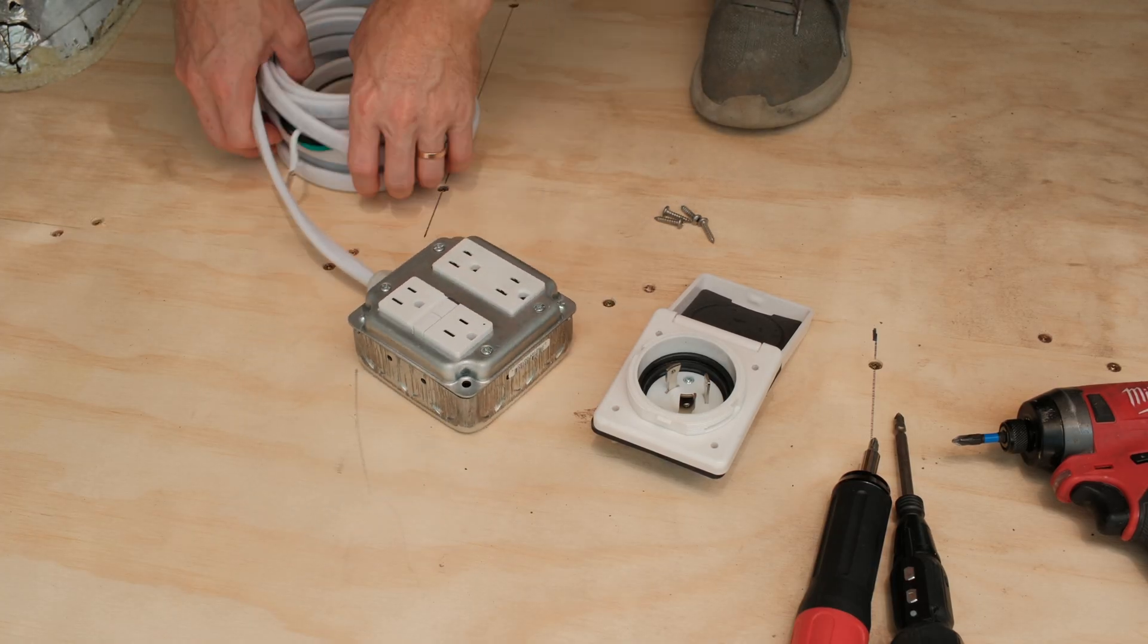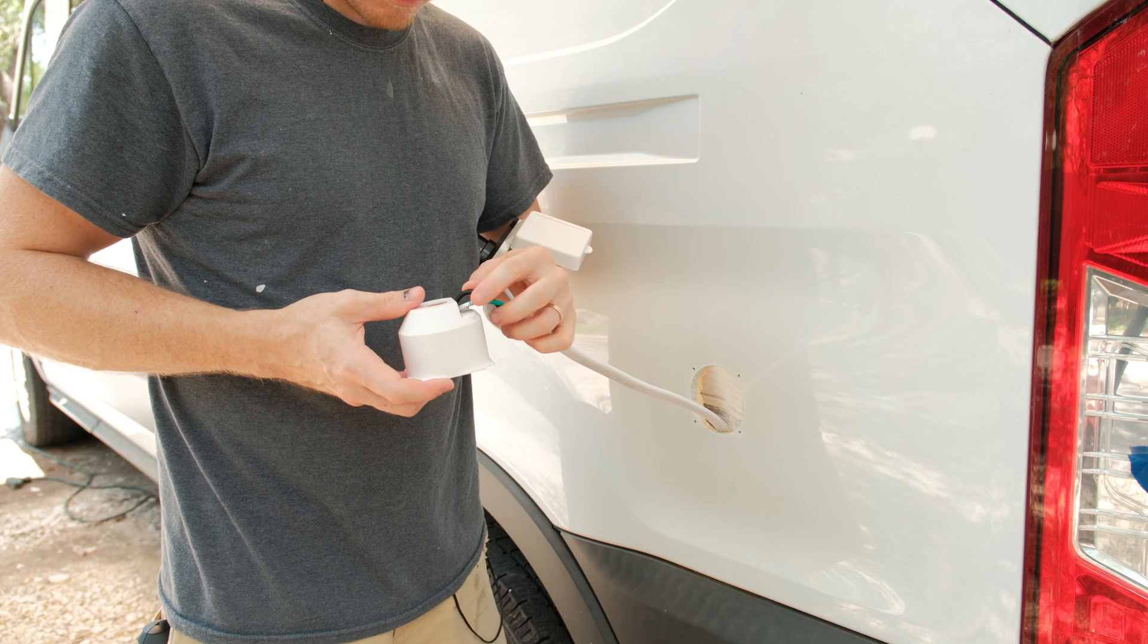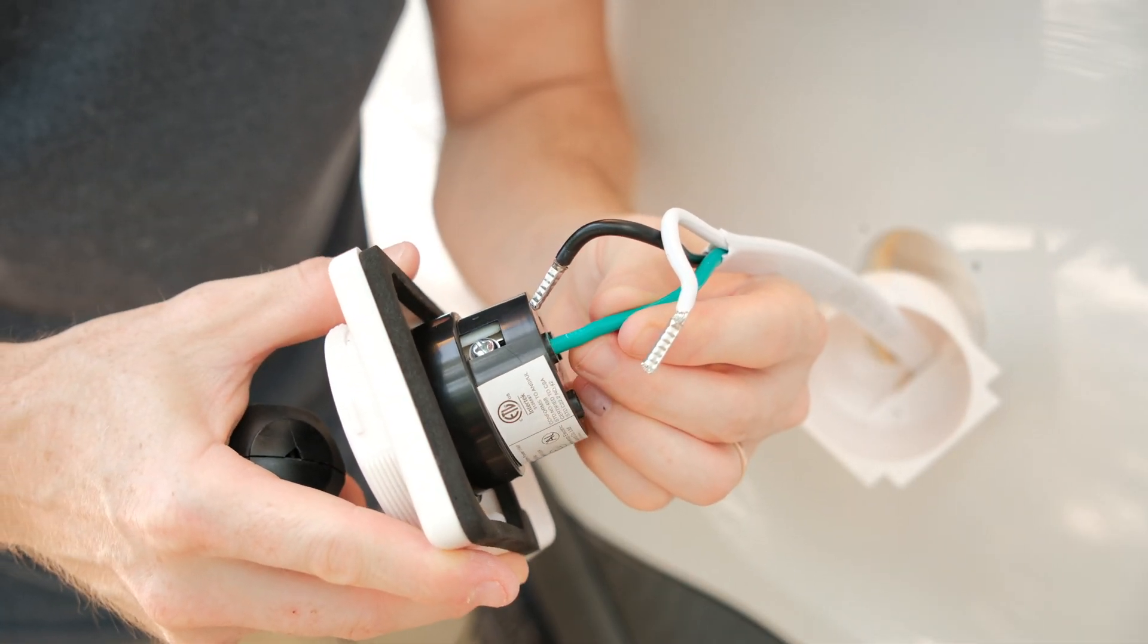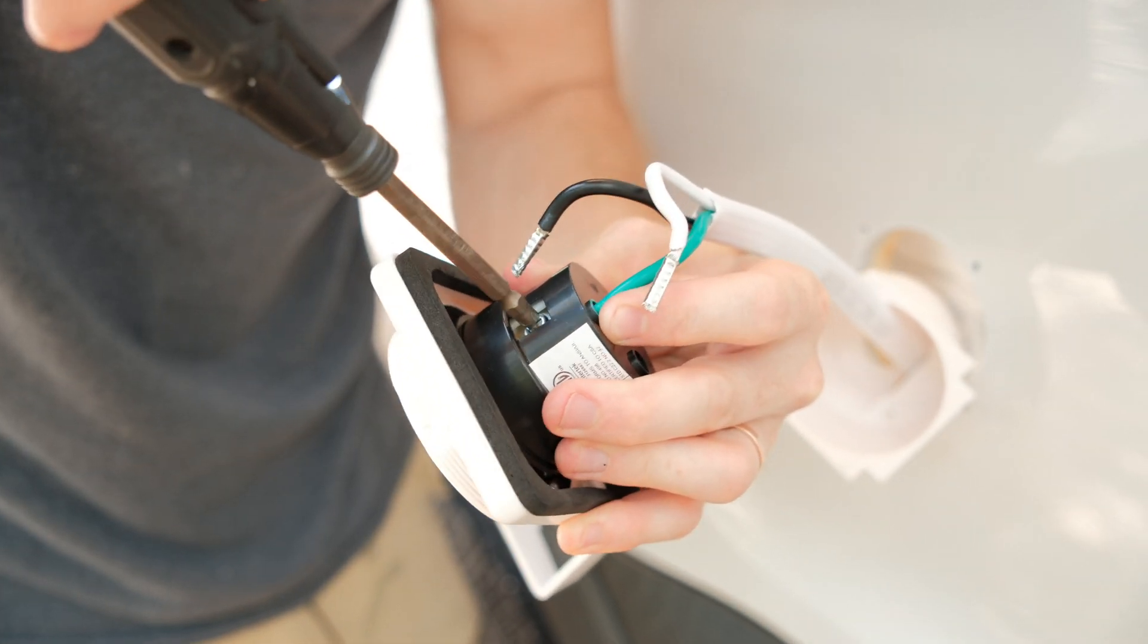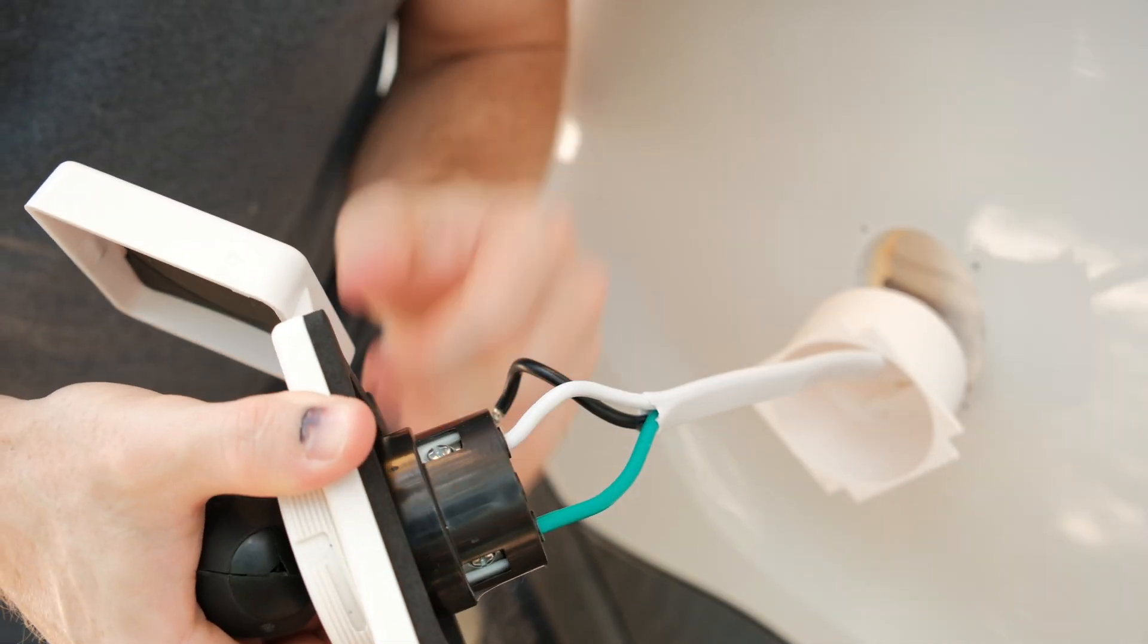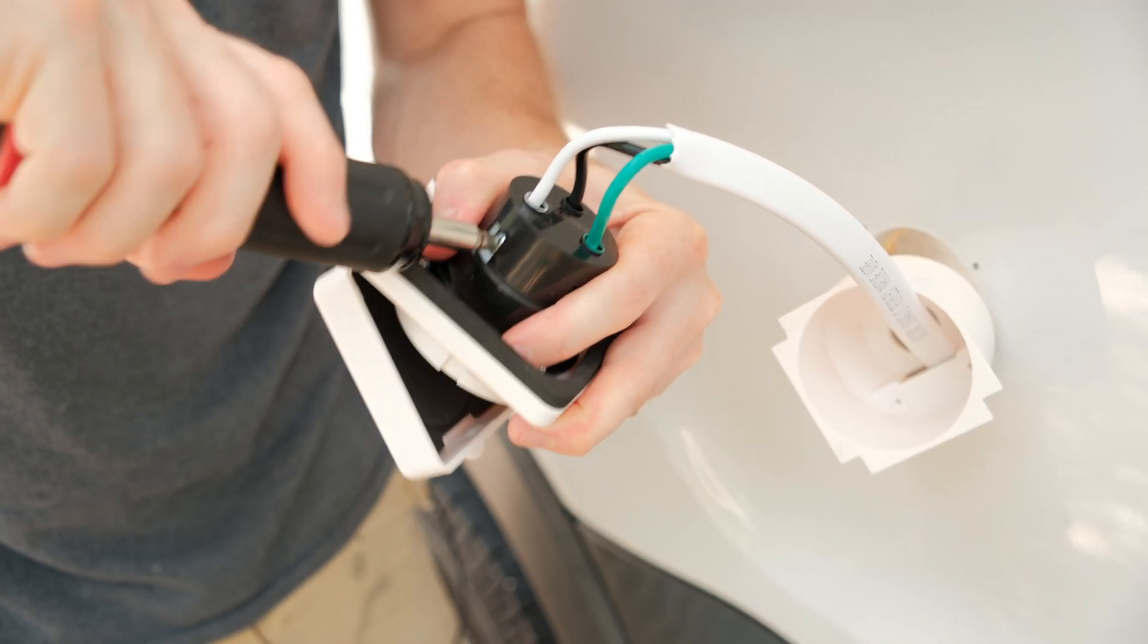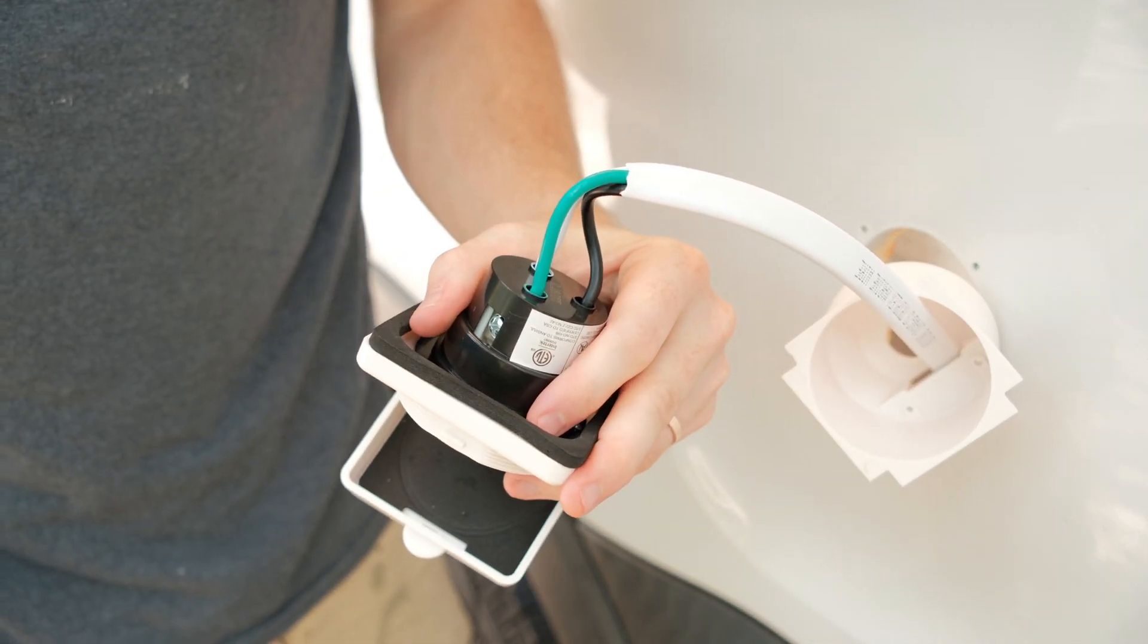Now we can take the end of the wire that we just prepped and stick it through the hole in the van. Then feed the rear of the shore power inlet housing over the wires. Next, I'll put each wire into its corresponding terminal on the shore power inlet. The terminals have a colored ring to denote which wire goes where. Green is ground, black is hot, and white is the neutral wire. After each is in and screwed down, I'll go through with a torque screwdriver and make sure that each screw is tightened to the torque rating specified in the instructions that came with the shore power inlet.